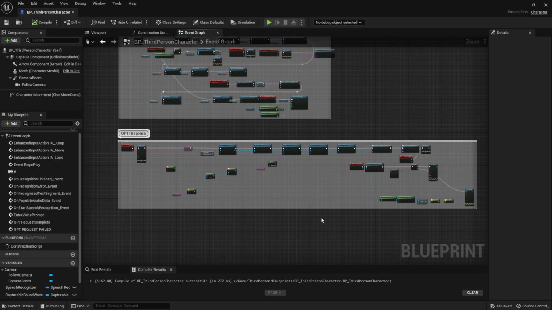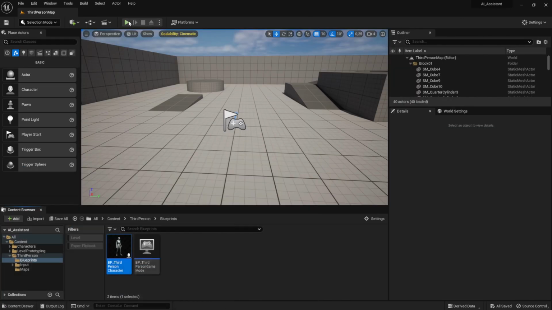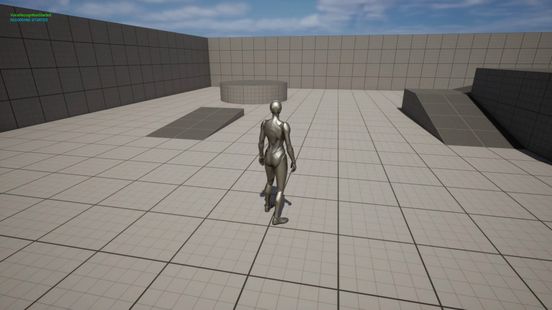Okay, the GPT response seems to be working, but now we have a little problem, because the AI has no function to remember what we are talking about. So let me show you what I mean. Can you tell me what the biggest ocean is? The biggest ocean is the Pacific Ocean, covering approximately blah blah blah.